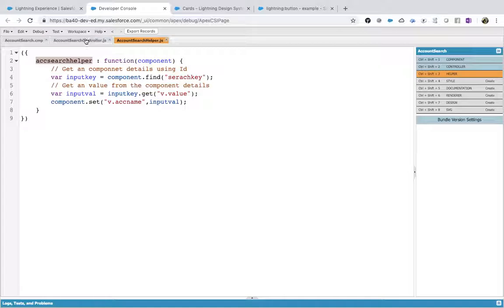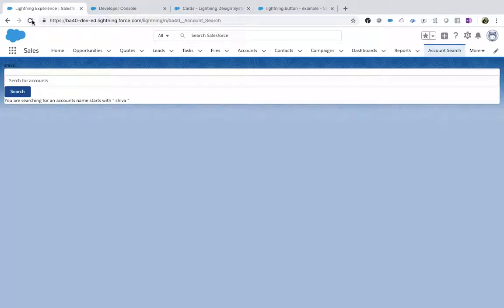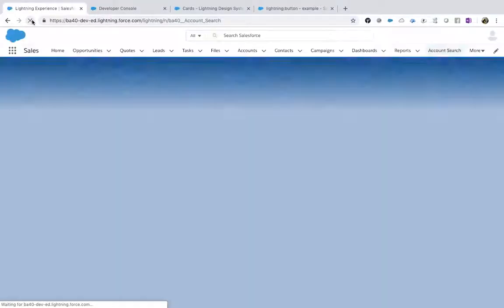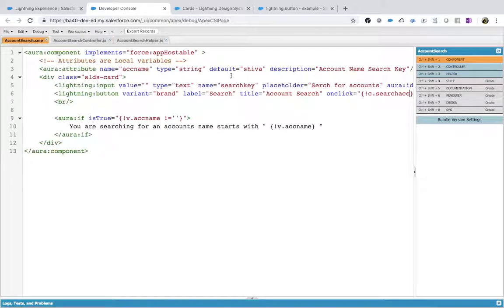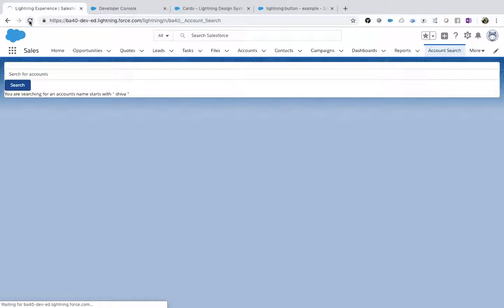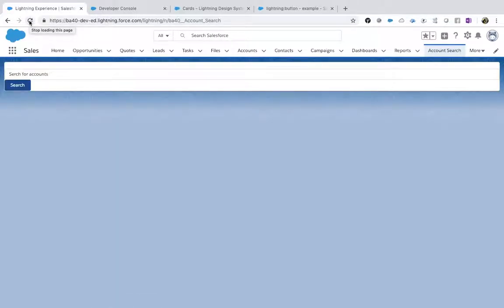If this method is defined here, you can't reuse it. But here you can reuse it. But the functionality remains the same. It's a method, I mean the way you do the implementation. Now what I am doing is calling my actual functionality in a helper, not in the controller. The controller is just an interface between helper and component.